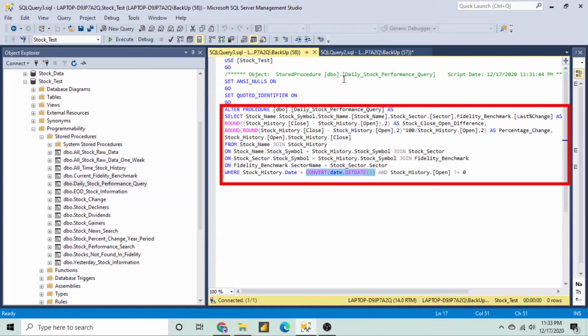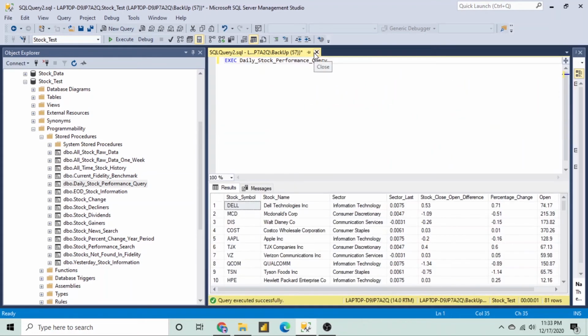And we have another requirement, and it's where the stock open is not equal to 0. The reason for this is because of the calculations that we performed earlier. If there's a 0 in the open column, then we can't perform that last column, the percent change, because you can't divide by 0, and we get a SQL error.